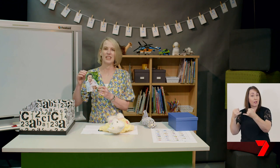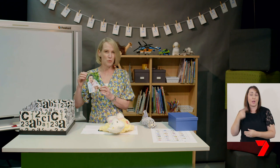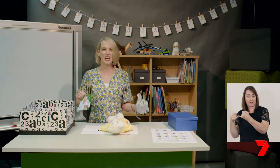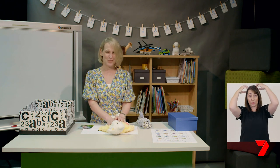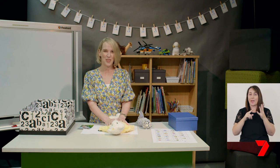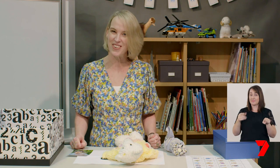Uncle. Uncle. Yes. Uncle starts with the up sound. The two words umbrella and uncle start with the up sound. I know the word teddy bear does not start with the same sound. Teddy bear does not start with the letter U. The two words uncle and umbrella start with the up sound. These words start with the letter U.